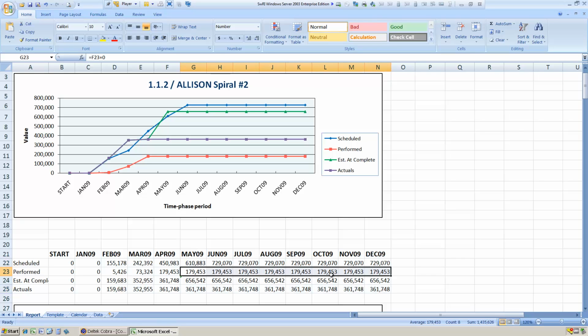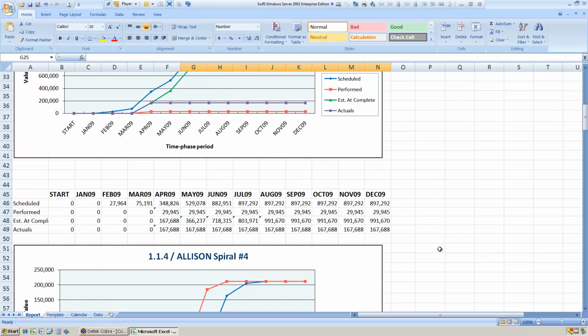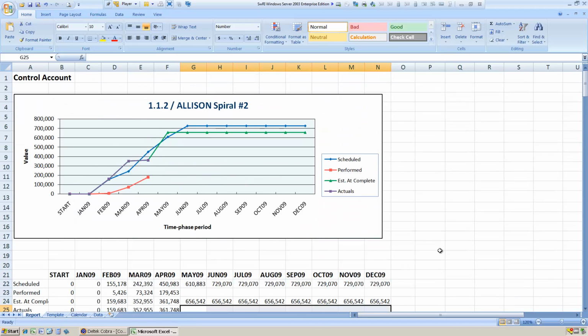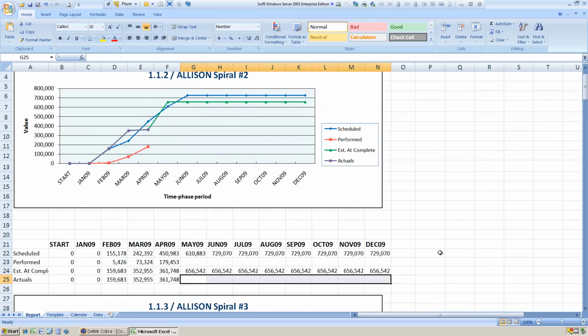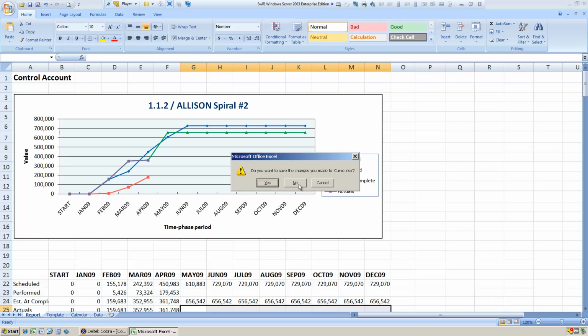We can just delete those values from the table here, and those lines will stop at the data date. But we don't want to edit every one of these charts to make that kind of change. We want the report to do it for us automatically. But first, let's take a look at the standard curve report and see what the report template for that looks like.